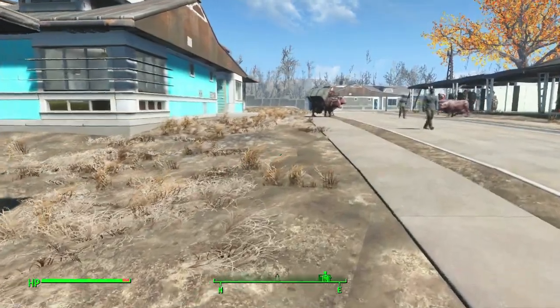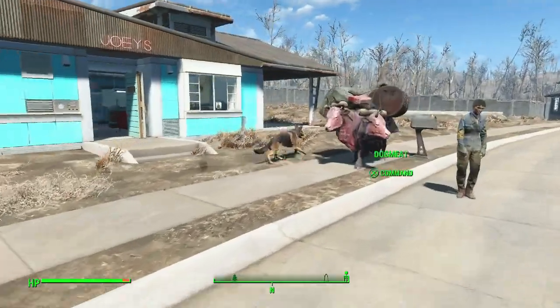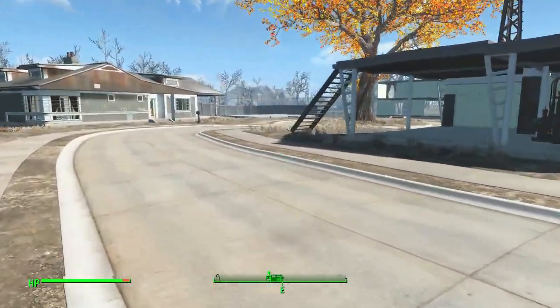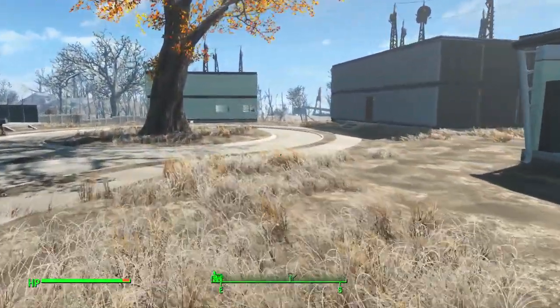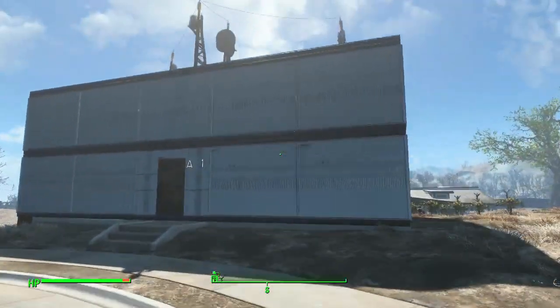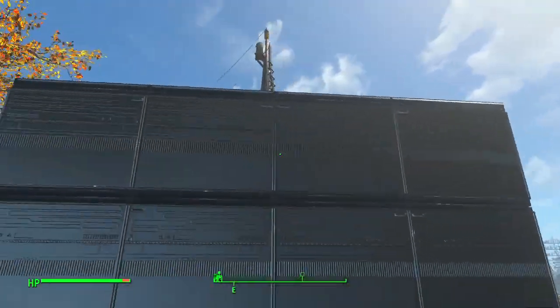Alright, so now I'm going to take you to a little bit different style of build. The next build I come to is my energy field, where I store my generator. It doesn't have any windows per se, but it's nice and clean. Thin wall build.